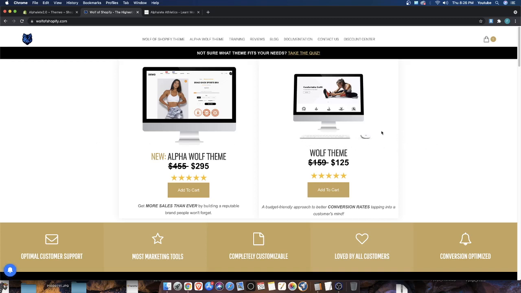All right. Now, the thing that's special about the Wolf theme is that before the Wolf theme, there was really no Shopify theme that was budgeted, at a good price, that had high conversion rates. When you talk about, for example, the Turbo theme, that was probably the one that was leading, and that was the one that had the most notoriety, but it wasn't that high converting, at least not for the majority of people. Even though Turbo was marketed as a super high, fast Shopify theme, and we're talking about the one from out of the sandbox, even though it was marketed as a very high Shopify speed theme, a lot of people didn't see high conversions from it.